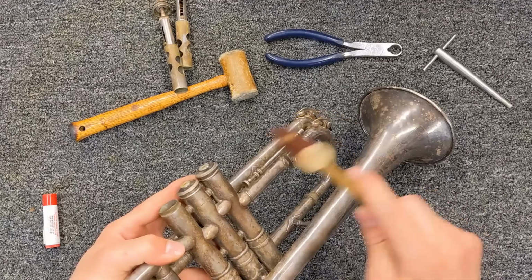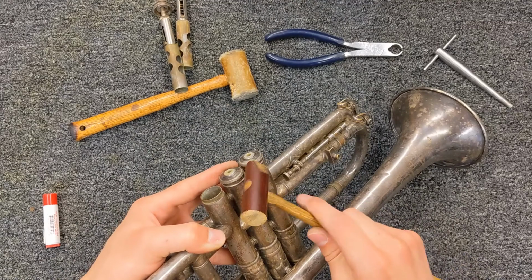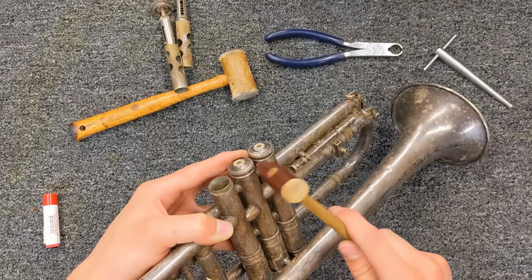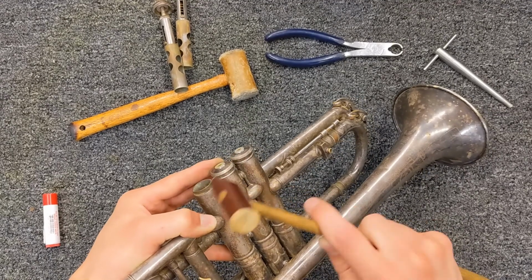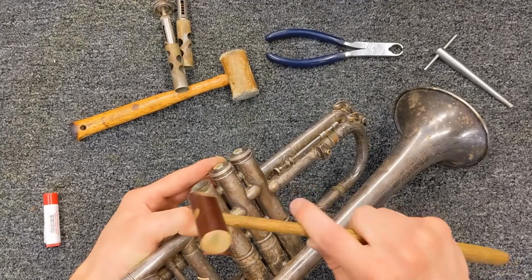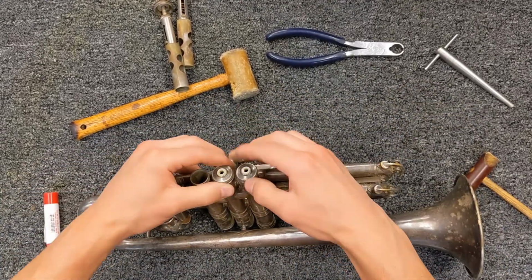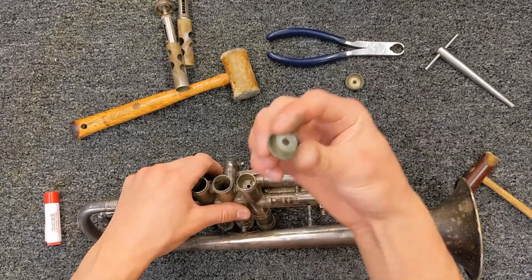You know, I'm just trying to glance at it and kind of nudge it that way. It also kind of can break up the corrosion, giving it a little bit of vibration. But you know, I'm not whacking it very hard. I'm just kind of glancing off of it to get the hammer to kind of grip it and turn it. Okay, so let's give it one more go and see if we can get it to move. I think that was it. Yep, there it goes. So we got those valve caps off. Not too bad. One and two.